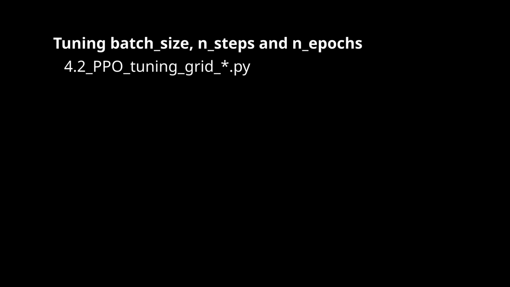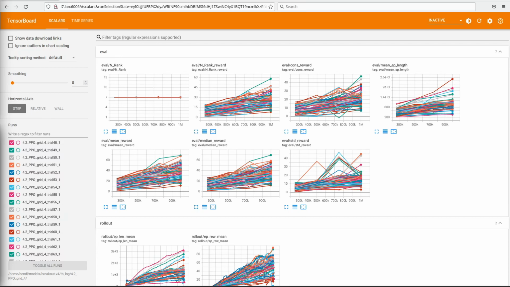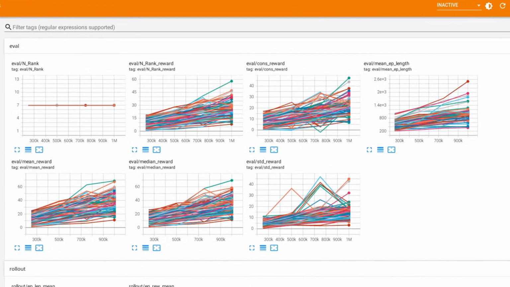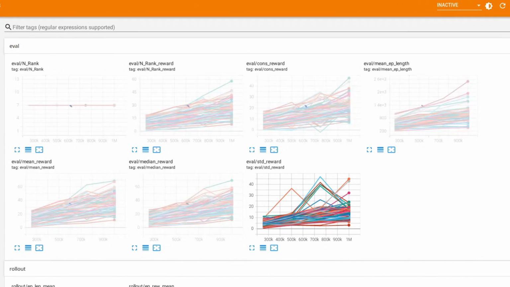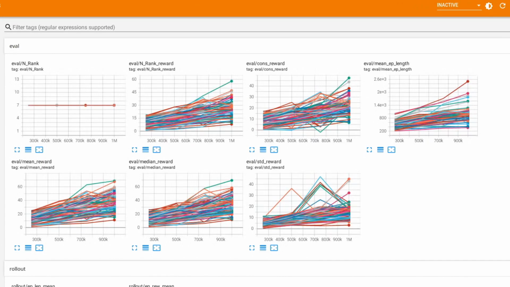With that out of the way, we can finally focus on some proper hyperparameter tuning. Here you already see the results of this work. There are about 100 different trials that have been run, and the point I want to make here is that I have implemented a bunch of different metrics to evaluate them. Up until now we had the mean reward as well as the episode length as a logged feedback from the evaluation callback.